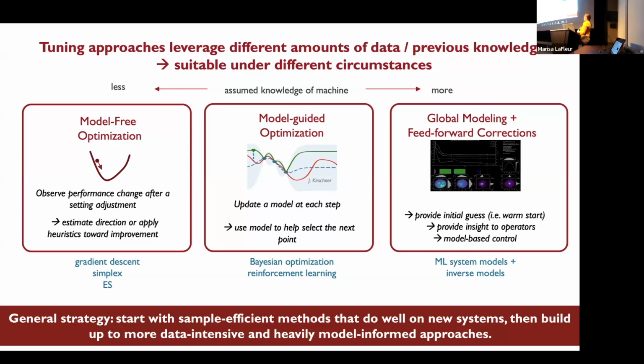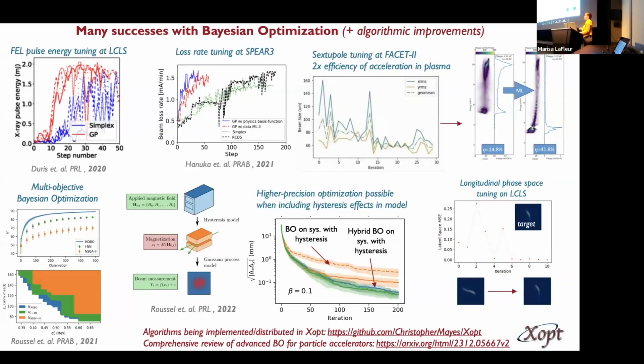And then in between, there's a regime where we can start to try to use algorithms that learn something iteratively locally about the machine behavior, and then use that to help guide the search for good setting solutions. And we've been doing a lot of work in the accelerator community very broadly on each of these two approaches and increasingly trying to fuse them together. So naturally, we have started with Bayesian optimization and also algorithmic improvements of it, because this is a very sample efficient way to try to tackle the problem. So these are just a few examples up top.